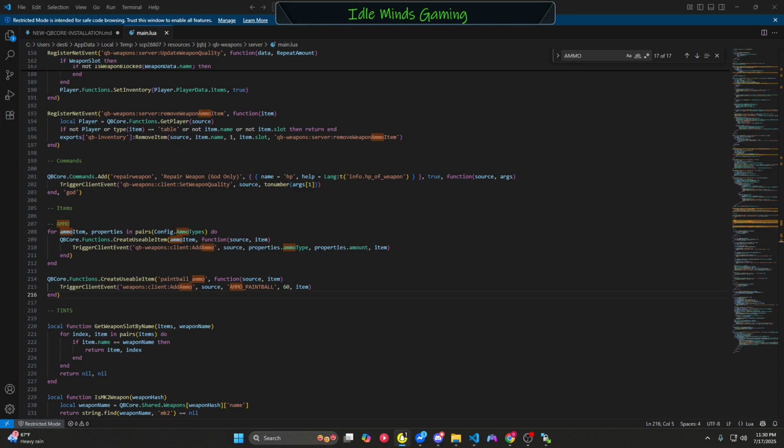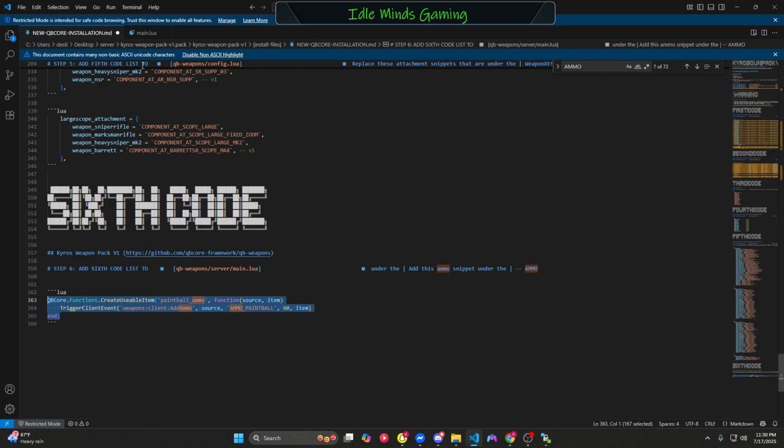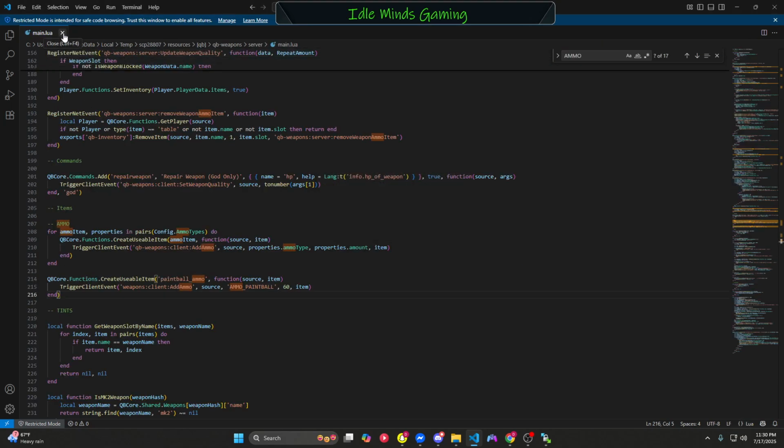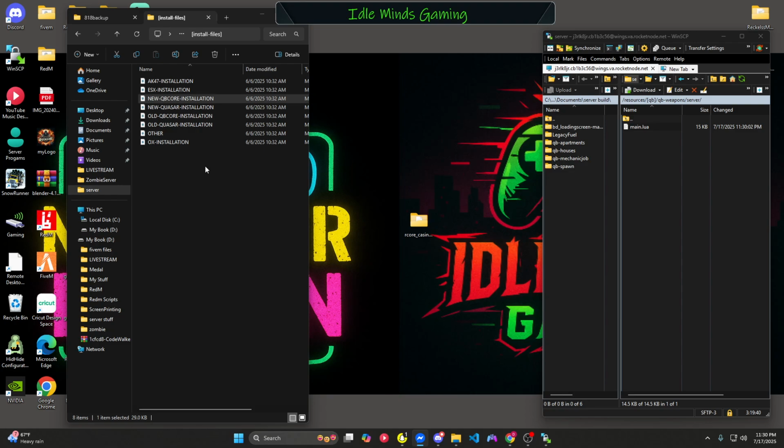Right. All right, so we got that one. Okay, and that's the last of that one. So we can close this. We're not going to save that. I made a change to it. We're going to close this, close that, go back. Okay, so that's the install files for that one.